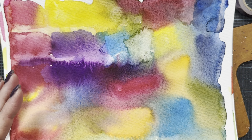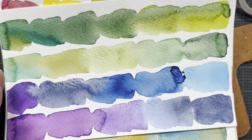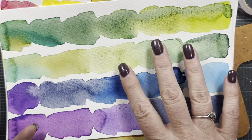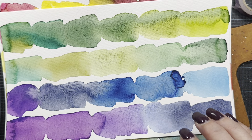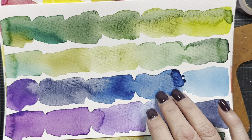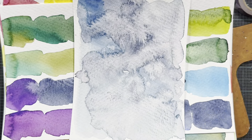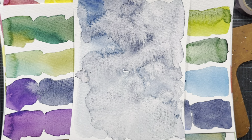I mean, this stuff doesn't have to be beautiful. You can cut it down and make it usable later. And I think on the 15th, you're going to see some samples from me where I've used some of these old pages that I've created in the past on some projects. So maybe it'll give you even more inspiration to get started and try this for yourself.